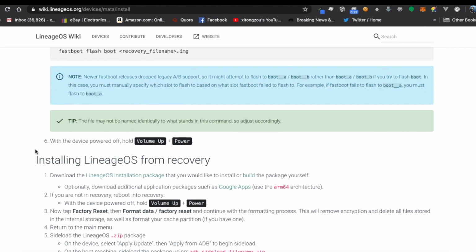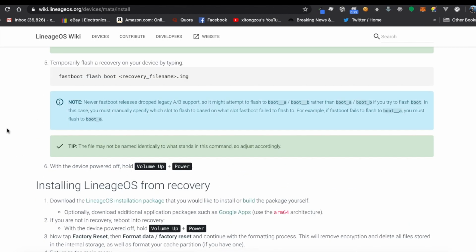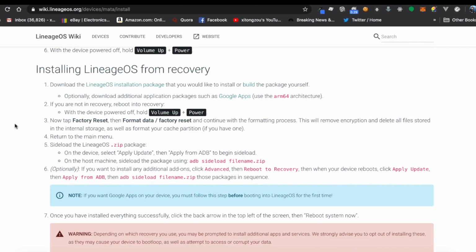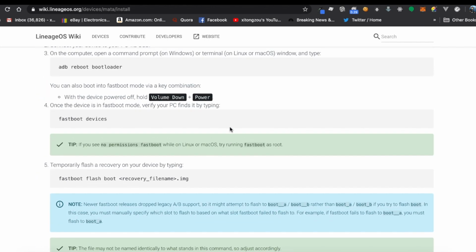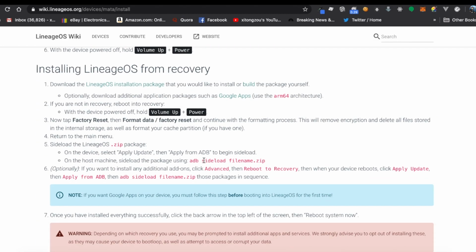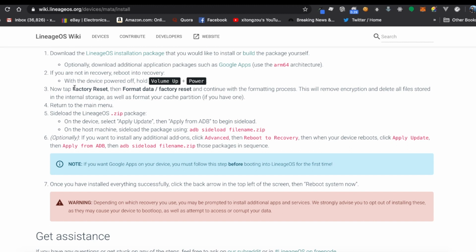So then when you boot from the fastboot and you go into recovery mode, it will get you into the LineageOS recovery menu. Right, so now it's telling you to reboot into recovery. Basically go into fastboot mode on your phone and then go to recovery mode, and you should boot into that custom LineageOS recovery that we just flashed. And then factory reset is just a precaution. It will reset your cache and remove encryption, and you probably didn't have any data anyways because you just unlocked the bootloader, but it's a fail-safe.